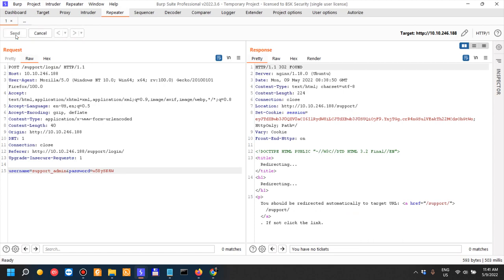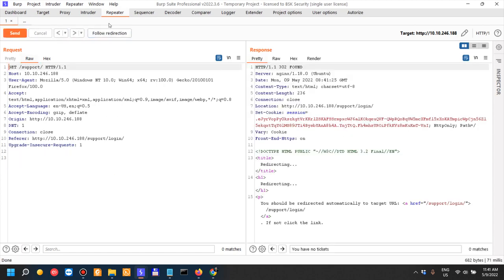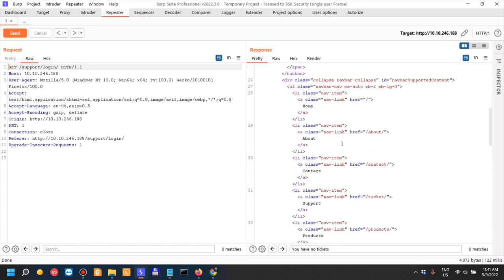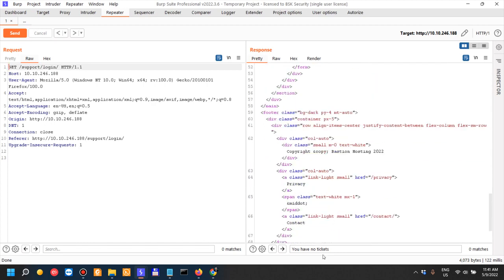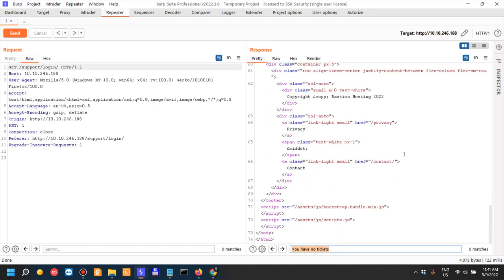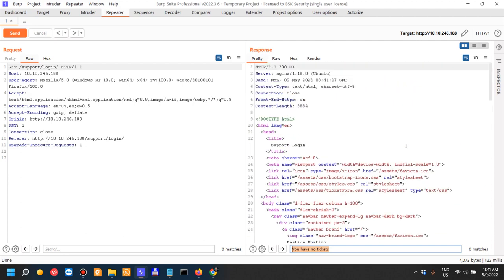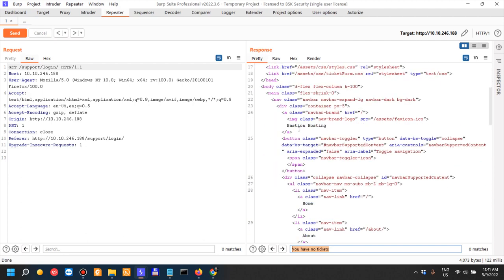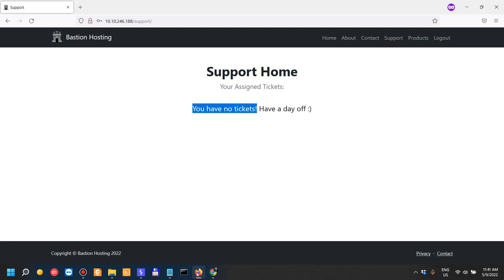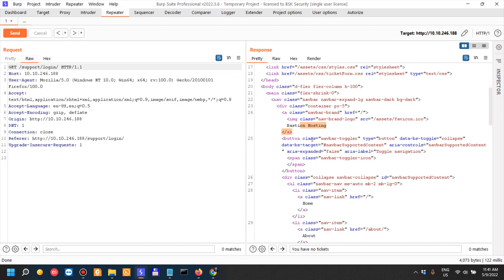Support admin. Let's send it one more time. Follow the redirection. Follow the redirection. You have no tickets. Interesting. Support login. You're assigned tickets. Support home.